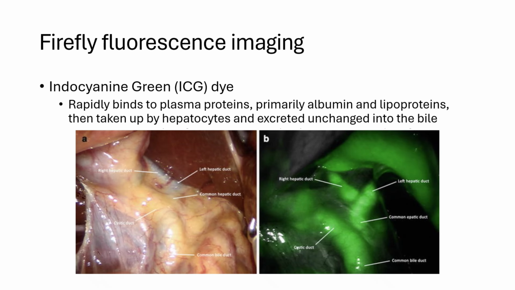If the surgeon is using robotics when performing laparoscopic cholecystectomy, they can use an alternative form of intraoperative imaging. They use what they call Firefly fluorescent imaging. When the patient is in the pre-op area, they're administered indocyanine green or ICG dye. And this dye is very lipophilic and binds to albumin and different lipoproteins. And then it's taken up by the liver into the hepatocytes and then excreted into the bile.